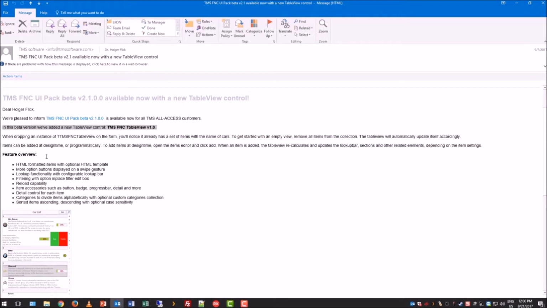As an avid iPhone user or Apple user, I might say I couldn't be more excited, because a Tableview is something you need all the time for mobile development with iPhone and also all the other mobile platforms. And having that thing available also for the desktop platforms is amazing.